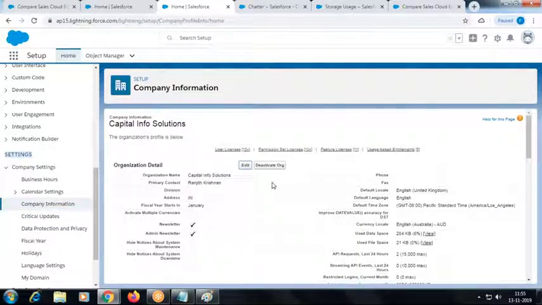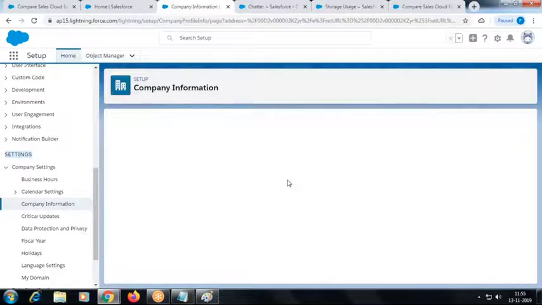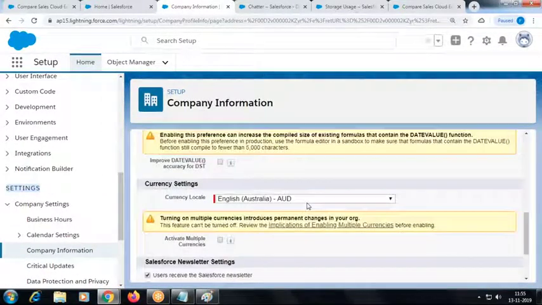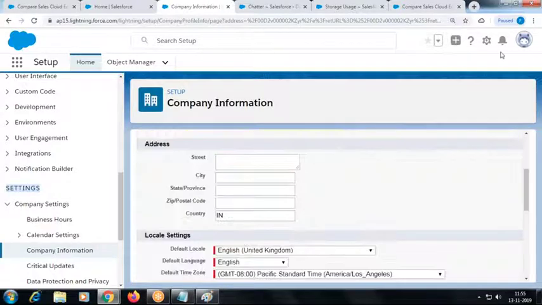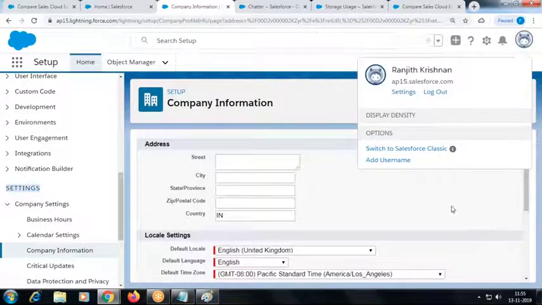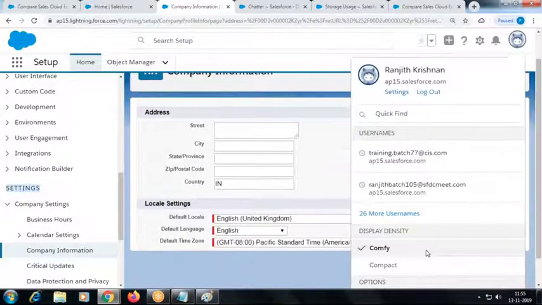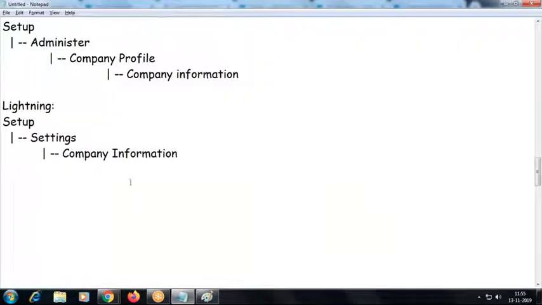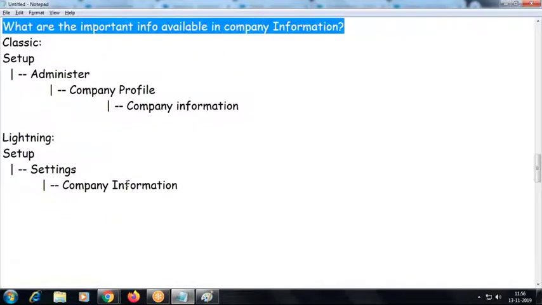Do you find any difference here? The same page, right? The same page you are seeing here. Everything else is going to be the same. Only the navigation is different. Okay, fine. So this is your navigation.